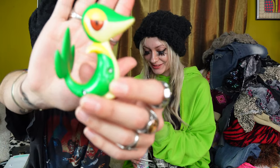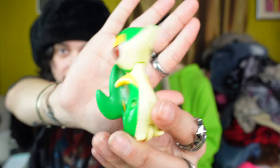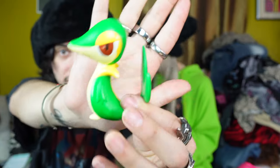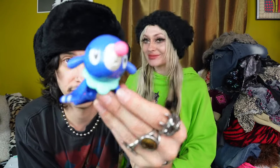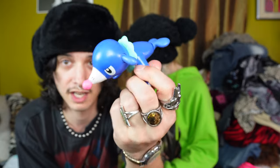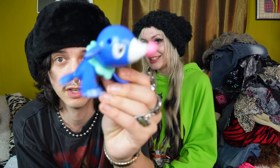Since I emptied out my bag of toys, I might as well — if you've been in the Whatnot shows, you'll know last time we had toy time with Nico. Here's Snivy. He's one of the starter Pokémon and I can't even remember which generation. I think this is the one I started with on that game. And then I don't even remember the name of this one — he looked like a dunce clown to me so I did not pick him. Tell me in the comments below, I'm not even going to look it up until you tell me.